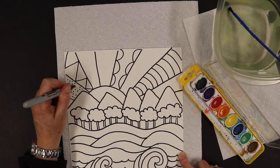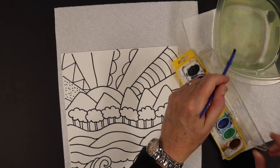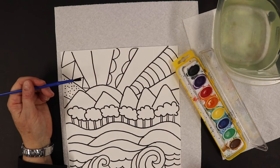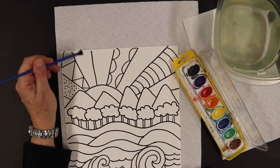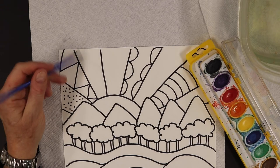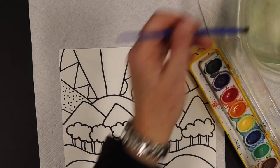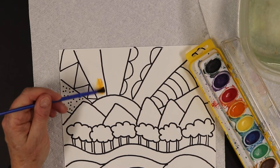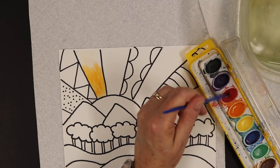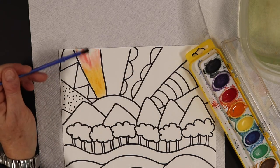Now we're going to start painting. You have your water to rinse off your paintbrush when you change colors, and we have our tray of watercolor paints. I'm going to start by working on the sun. There's a technique called wet on wet where you wet the paper first. This is important — that's why we used a Sharpie marker, because it's a permanent marker and when it gets wet it does not bleed. Same thing with a black crayon. So you wet your paper first if you're doing the wet on wet, then get your paint wet and it kind of just bleeds a little bit. Maybe I want to add some red so the colors kind of blend together.